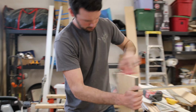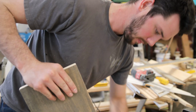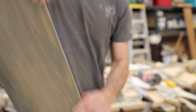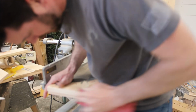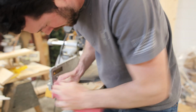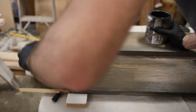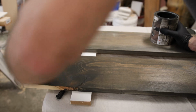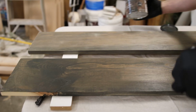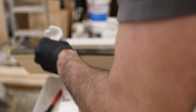So Jason is next. He is sanding the edges to give them a crisp, nice finish. Okay, we officially have 2 of the pieces cut to a little under 48 inches, and we are rounding the edges. Jason is now doing a little stain project on this, and he is using, is it called Old Barrel? Aged barrel. Yeah, aged barrel, on these pieces. He's doing an awesome job.